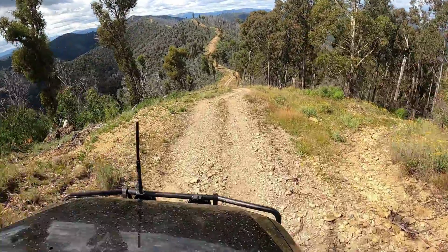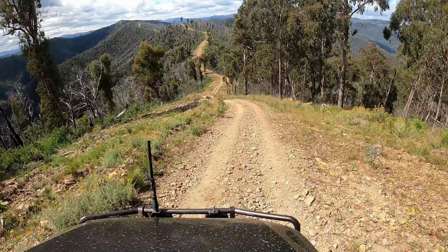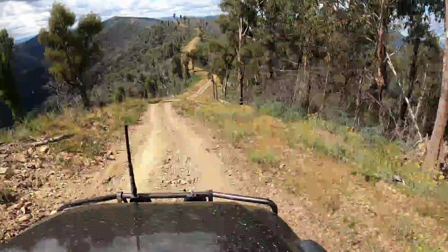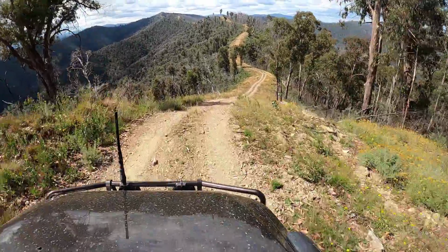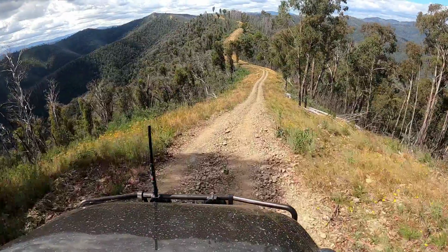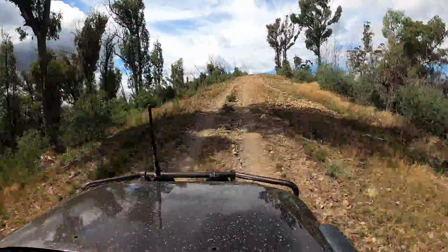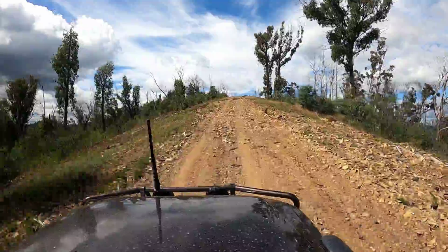This descent here, I do remember, it certainly felt a lot steeper than it looks on camera. This did feel quite steep. Didn't feel at any time that it was dangerous. The traction was really good. Just first gear, low range, and a little bit of braking, because the Padge doesn't have the lowest of first gear, low range. So again, this is the kind of thing I'm really keen to have a crack at in the 76 and see if I need to use the brakes at all, because the low gearing on that is a lot lower.